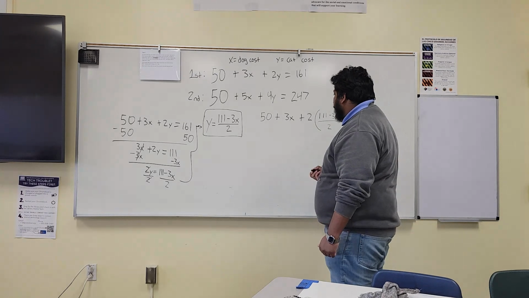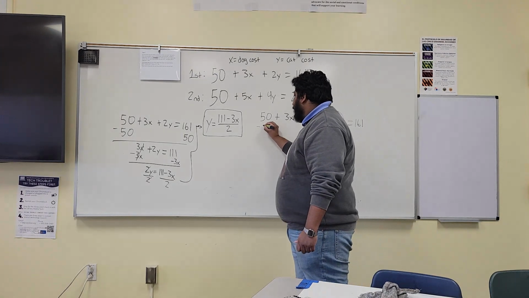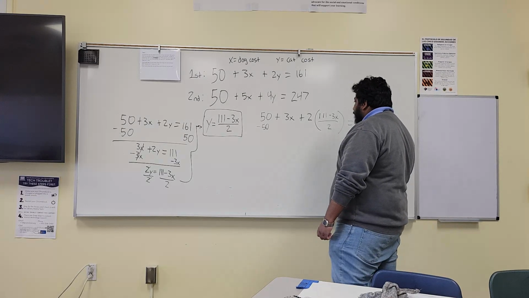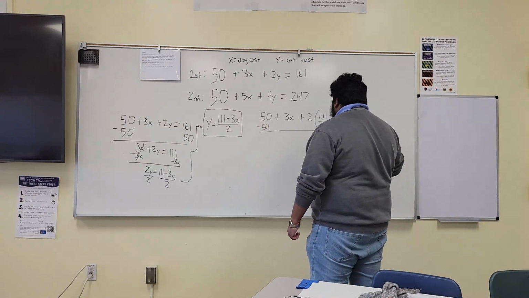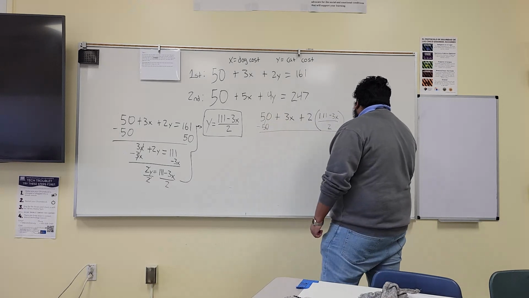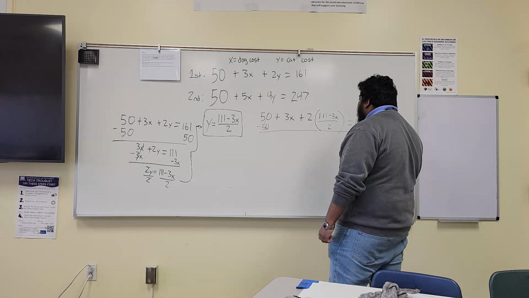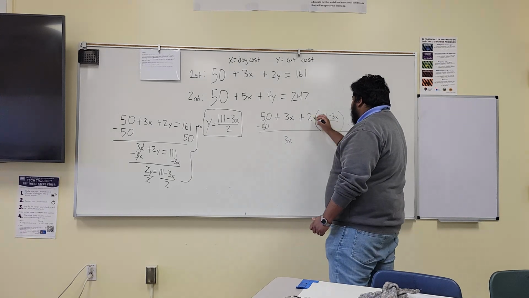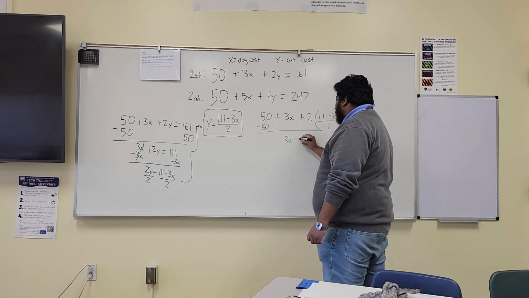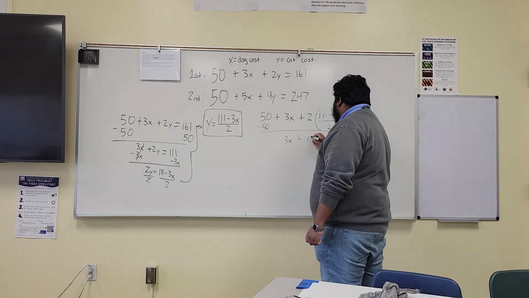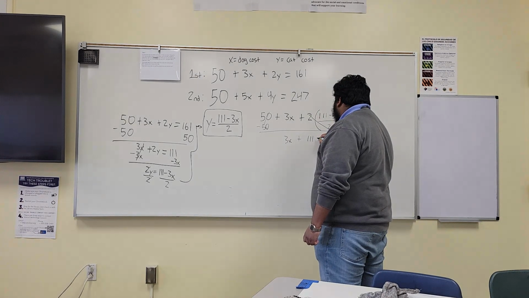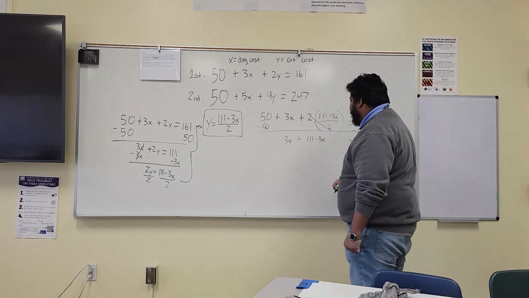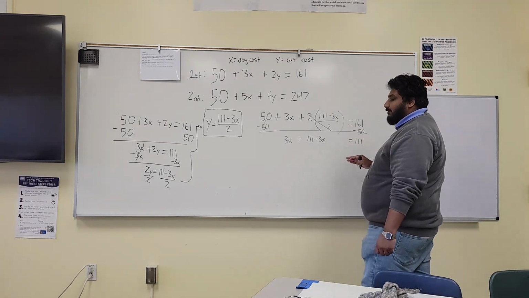Okay. Now if we did the same thing, we subtracted 50 from both sides. That cancels out. This turns into 111. We'll bring the 3x down, and then the 2's over here will cancel out. So that would just be 111 minus 3x, and we can start to see that everything's just going to be 0 is equal to 0.